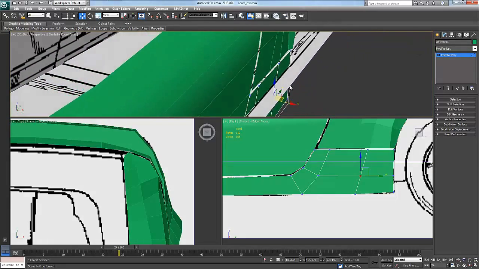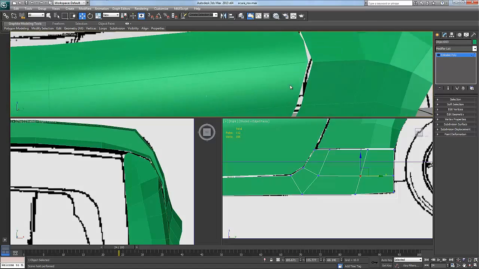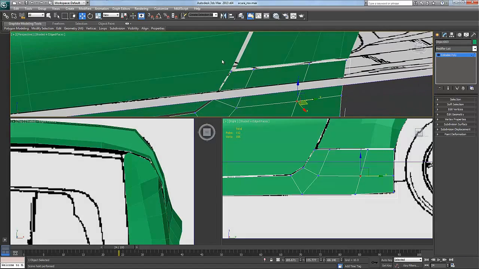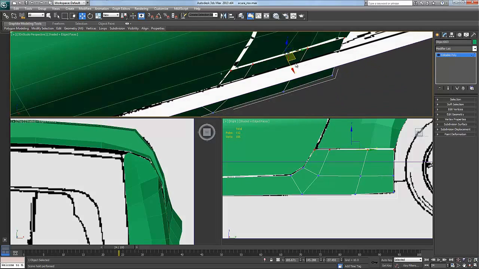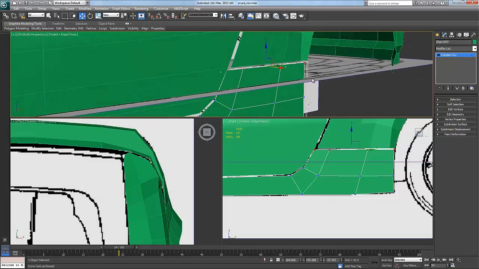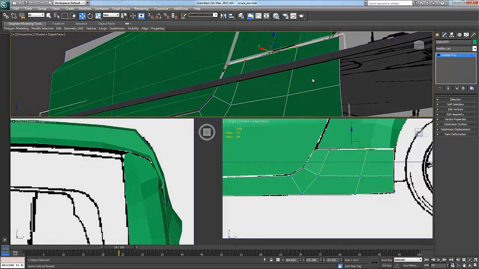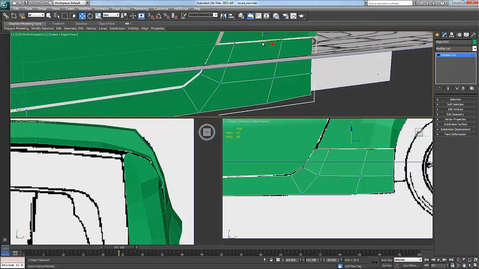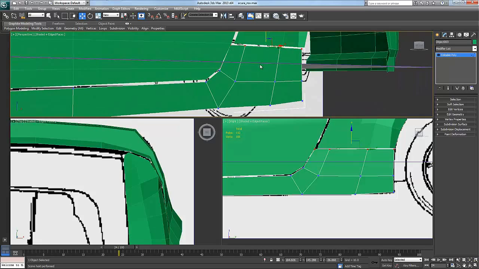And once again, you have to remember that one thing that happens when you're modeling in 3D is that you tend to want to make things really, really precise. But the thing about it is that usually in real life things are not that precise.